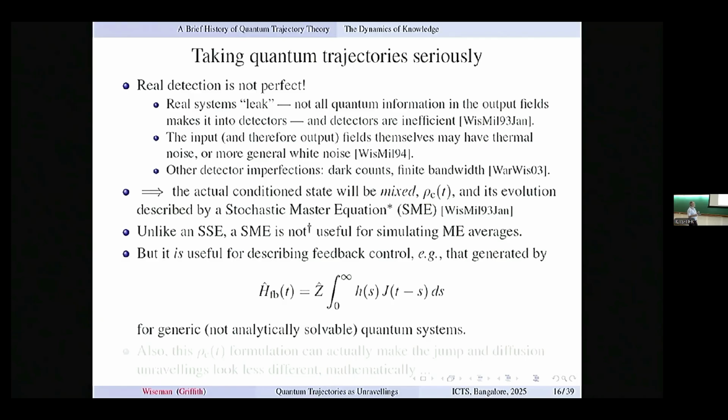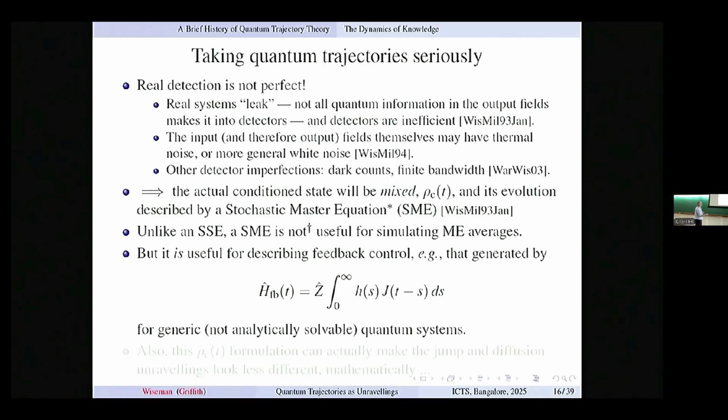So basically one could write down the stochastic master equation, and I haven't shown you what that looks like, but one could write that down and then just add an extra term with a commutator with this Hamiltonian, and there's your model for quantum feedback control. And you can simulate that, and if you take ensemble averages, it would tell you on average how well your feedback would be working.